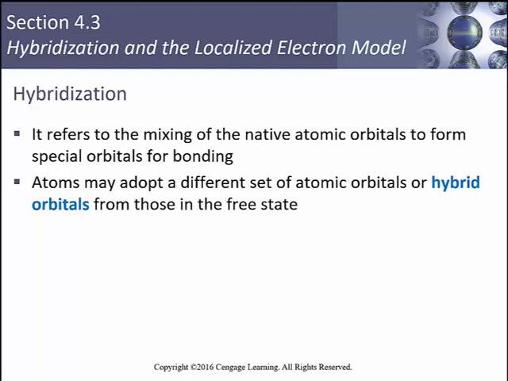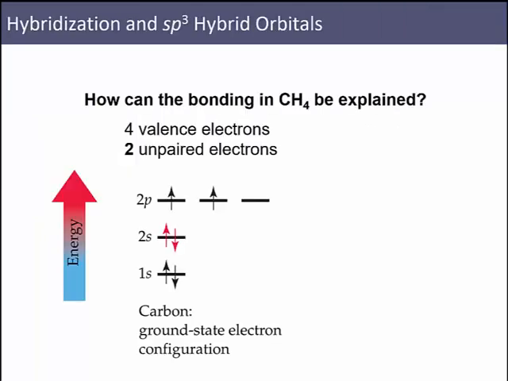And it's going to be a little bit different than just the regular atomic orbitals. So let's take a look at the bonding in methane. So we've got carbon, 4 hydrogens are attached to it. If I look at my electronic structure for carbon, I've got space to do 1, 2, 3, 4. I've got 4 empty spaces here, but I only have 2 unpaired electrons in our ground state configuration for carbon.